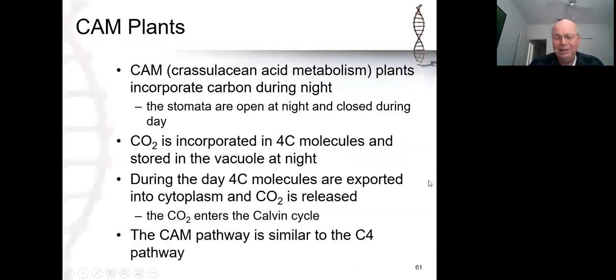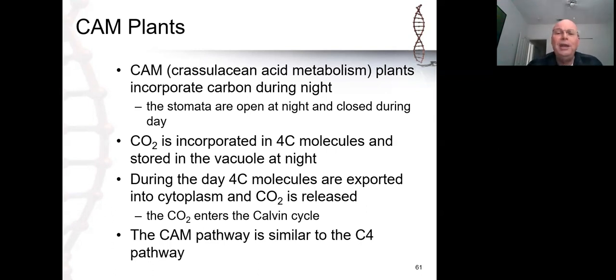When it comes to desert plants, they use a modification of the C4 pathway. It's called CAM, or crassulacean acid metabolism. CAM will be fine if that's what you want to learn. And here, they open their stomata at night because it's cooler. Makes sense to do that. And they capture the carbon dioxide at night. But their big issue, of course, is there's no light energy to create the ATP and NADPH necessary to process the carbon dioxide into sugars.